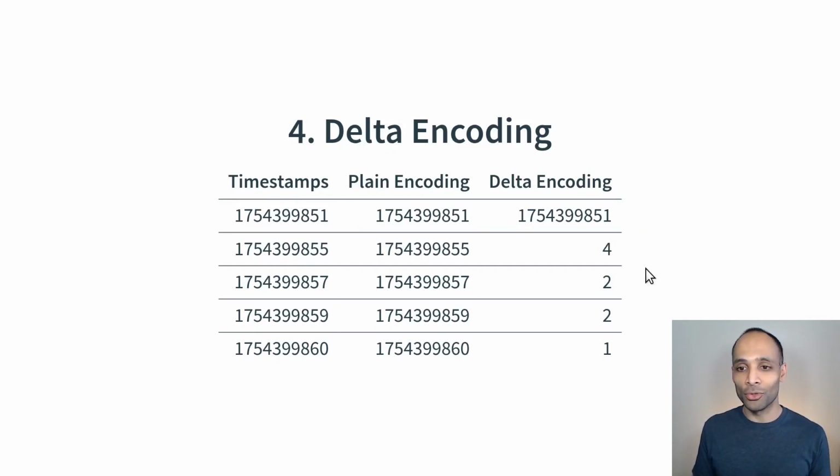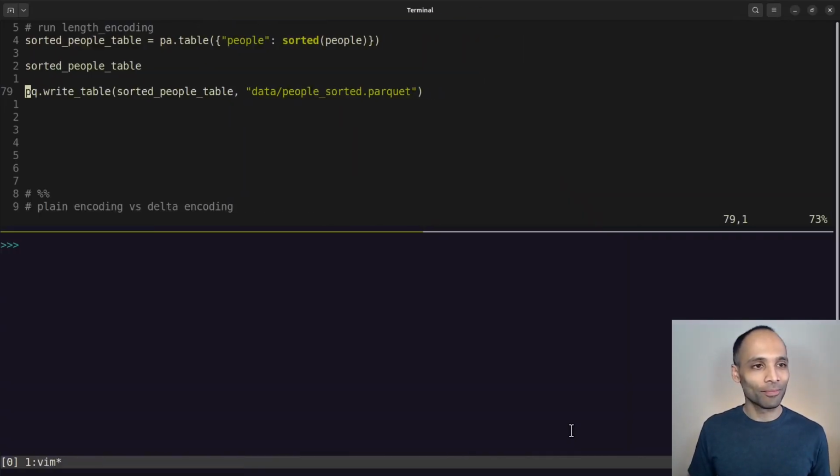the second value is just stored as 4 because you need to add 4 to this value to get to this long integer. The third value is stored as 2 because you need to add 2 to the value that came before to get to this integer, so on and so forth. So on disk, the values look like this, taking up much less space because these numbers are smaller. Later, when this file is read into memory, the Parquet file will tell the reader, hey, these values are delta encoded. And then something like PyArrow will add up the corresponding values to recreate the original timestamps. It's pretty cool. Let's see how it works in a larger data set.